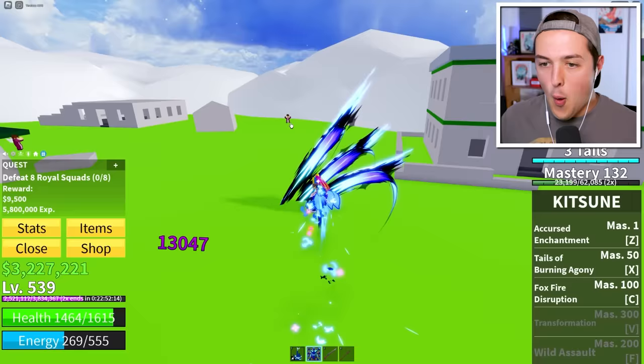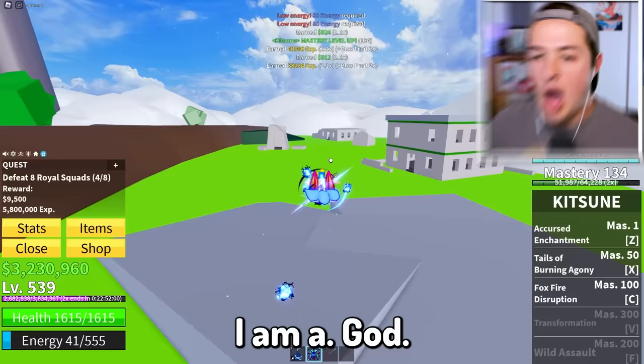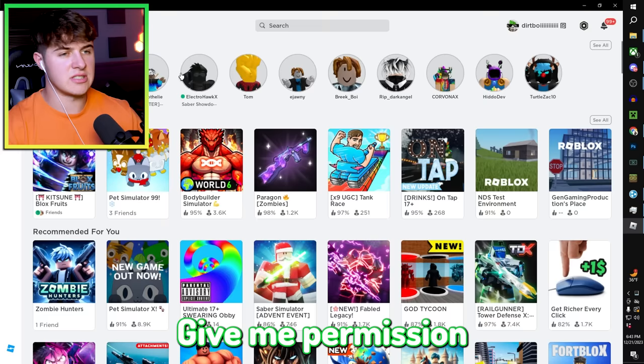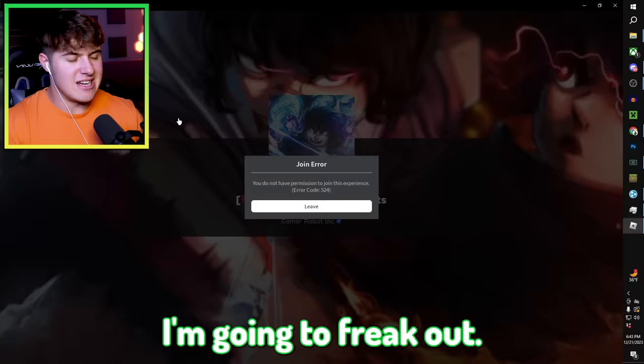All right, it's not that funny. Now's my chance. I'm gonna take this opportunity. Yes. I am a god. I think the best thing about this, maybe a little bit underrated, is that you fly around. You don't even need to really dash. You run so fast. Give me permission to join your stupid server. I did, didn't I? I'm going to freak out.